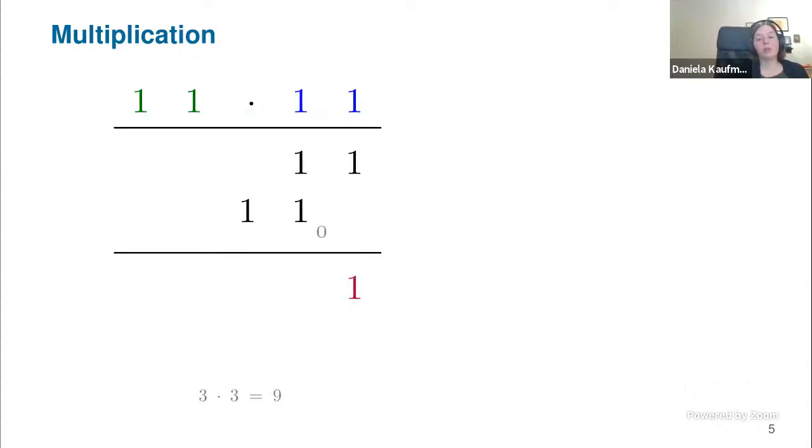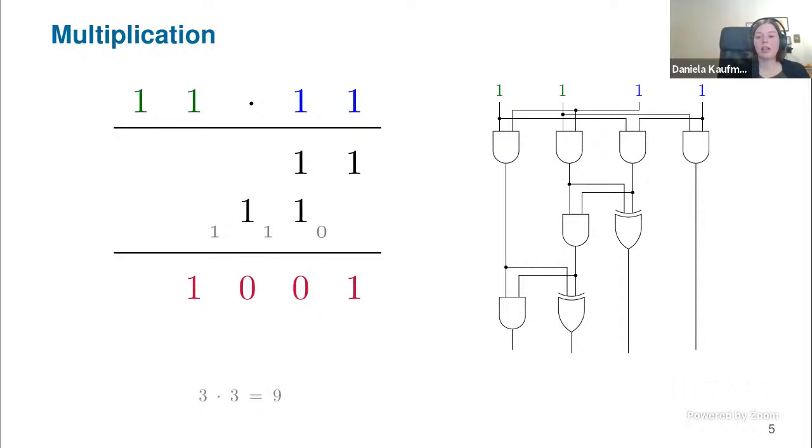So we have a 1 without a carry. Then we sum up 2 ones, which gives us output 0 and a carry of 1. Then we again sum up 2 ones with output 0 and a carry of 1. So we have now calculated that 3 times 3 is equal to 9. And in computers, this multiplication is executed using gate-level circuits. Here on the right, you see a 2-bit multiplier.